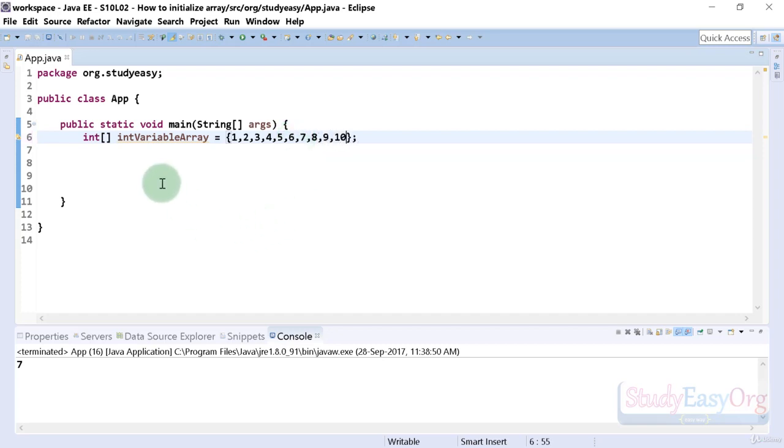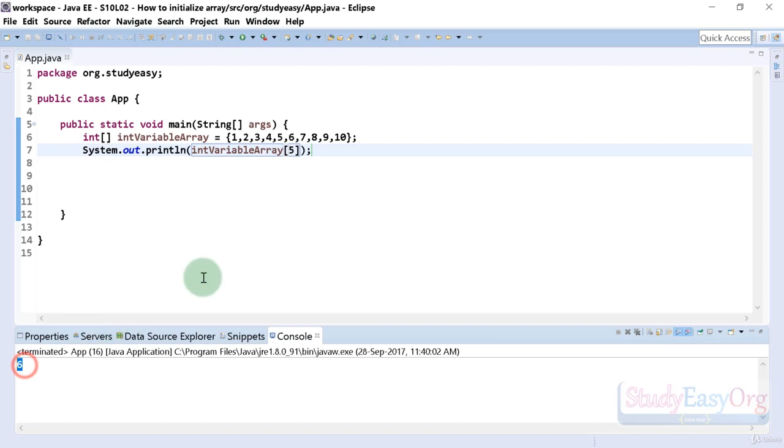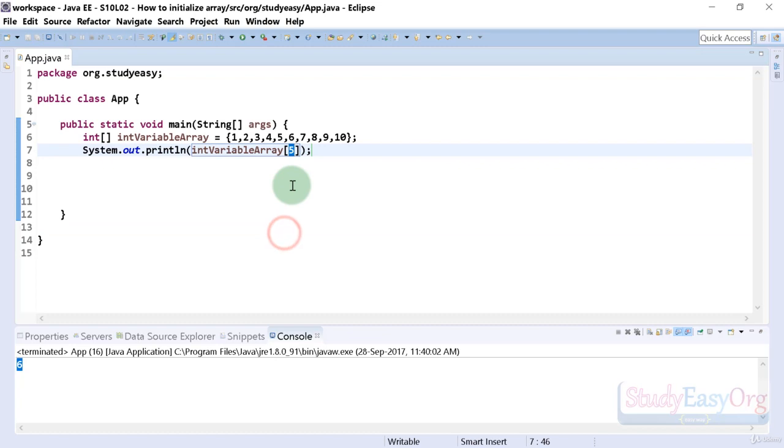So there are 10 elements in this array, and we need not define the size of this array because Java will smartly count the number of elements we are trying to store, and it will accordingly allocate the memory space. So this is again cool, and we can definitely display the value. Let me show you. If I try to display the value at 5th position, then what would be the output? The output is 6, right? And the reason is pretty simple, because the index value starts from 0. So when we are accessing the index value 5, in actual it's the 6th position we are referring to.